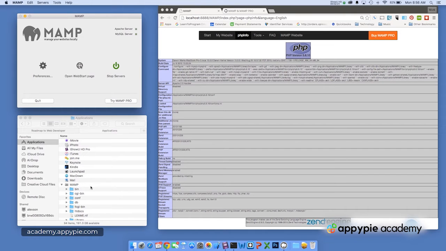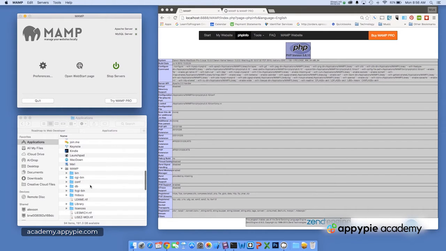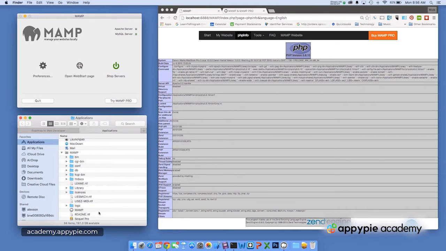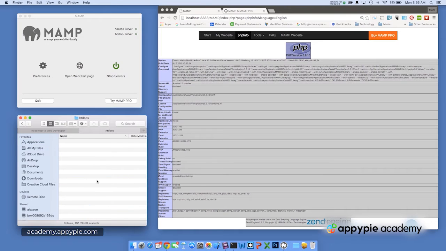And if you look in the MAMP folder on your computer, you'll see that, of course, there are a number of subfolders. The MAMP actual application is here with the MAMP icon, but in here you'll see a htdocs folder, and the htdocs folder is actually where we're going to put our documents that are going to run from the server. So let's put a document here in this htdocs folder.